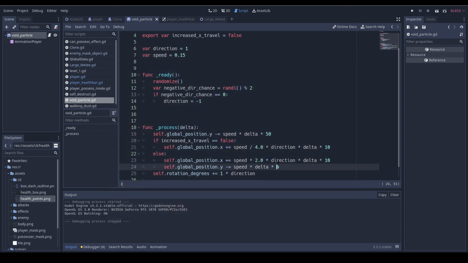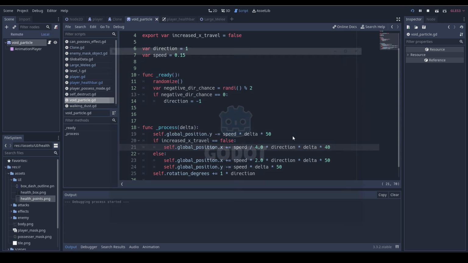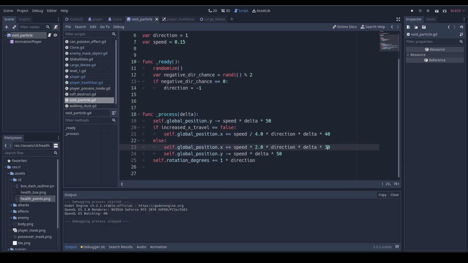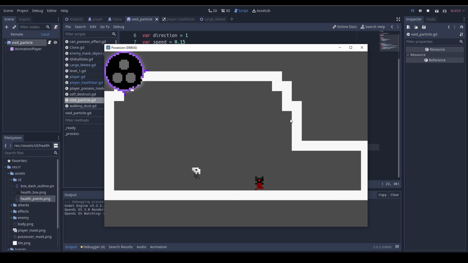So do times 50, times 50, times 50, and change this to times 40. I actually don't think I want it to go as fast. Yeah, I think that's better.